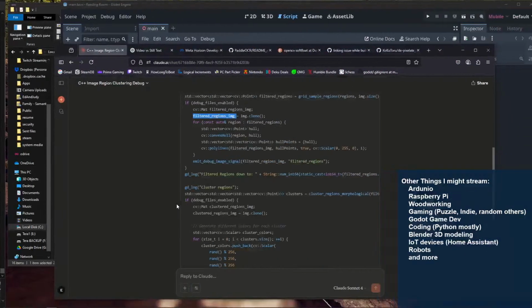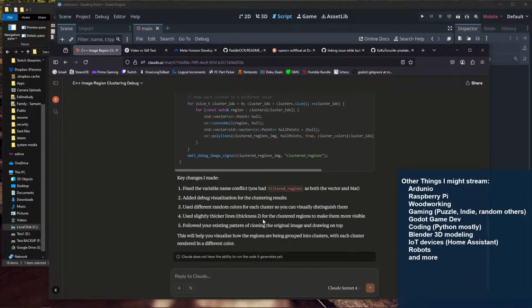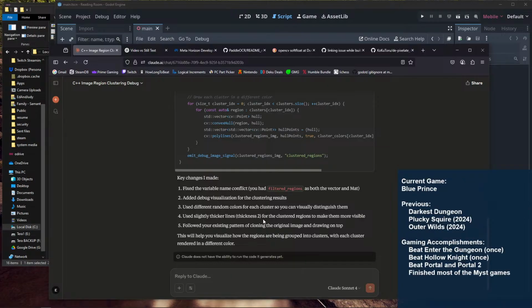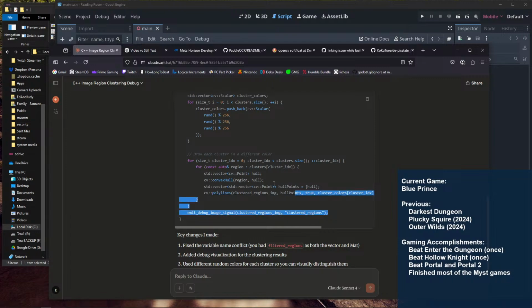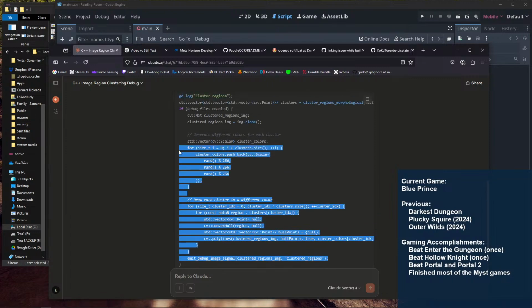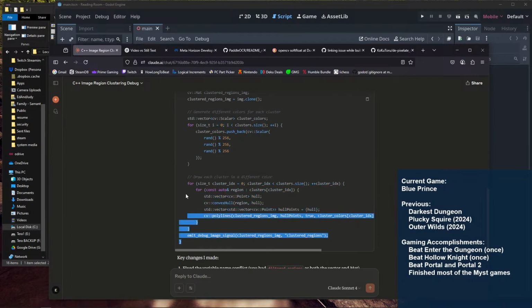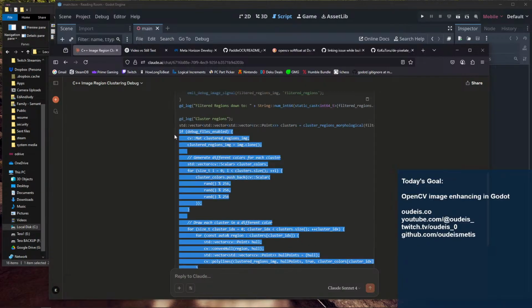All right. So then we have our instruction: use different random colors, use slightly thicker lines, make them more visible, follow your existing pattern of cloning the original image and drawing on top. This will help you visualize. Cool. So it's this if block.